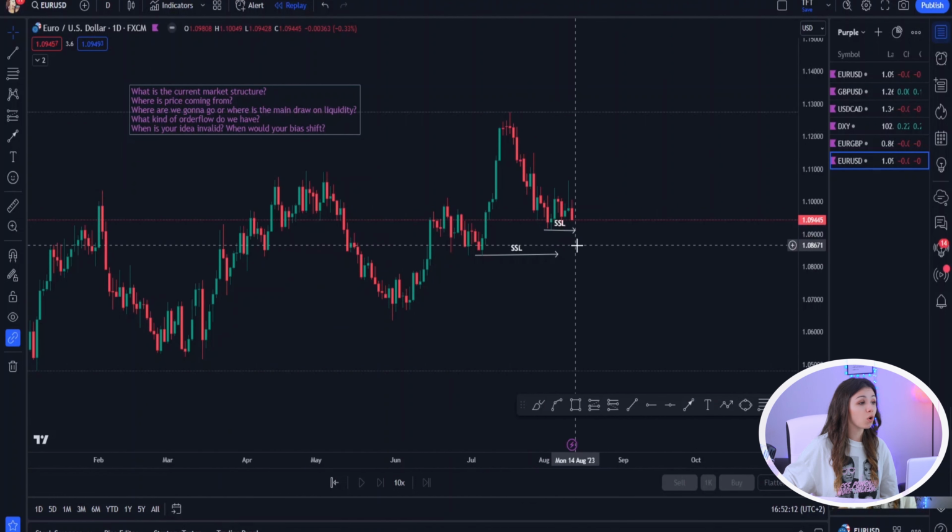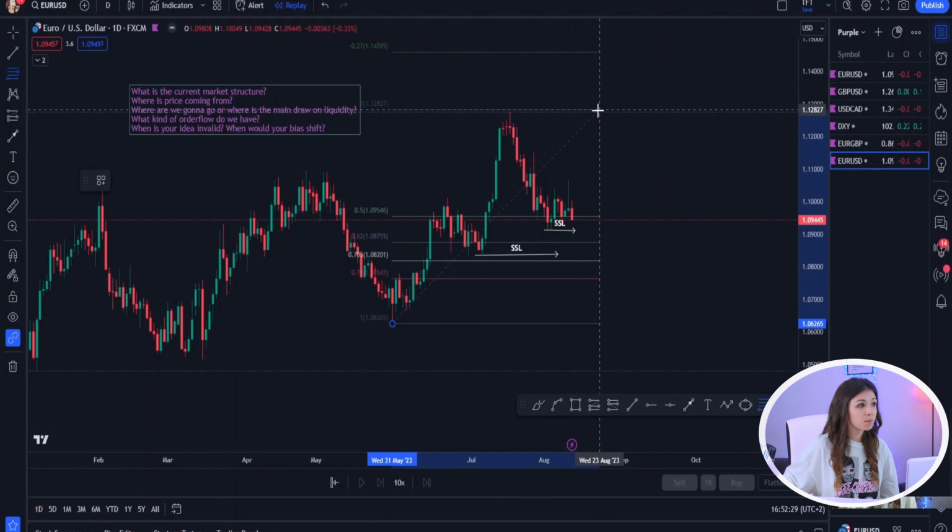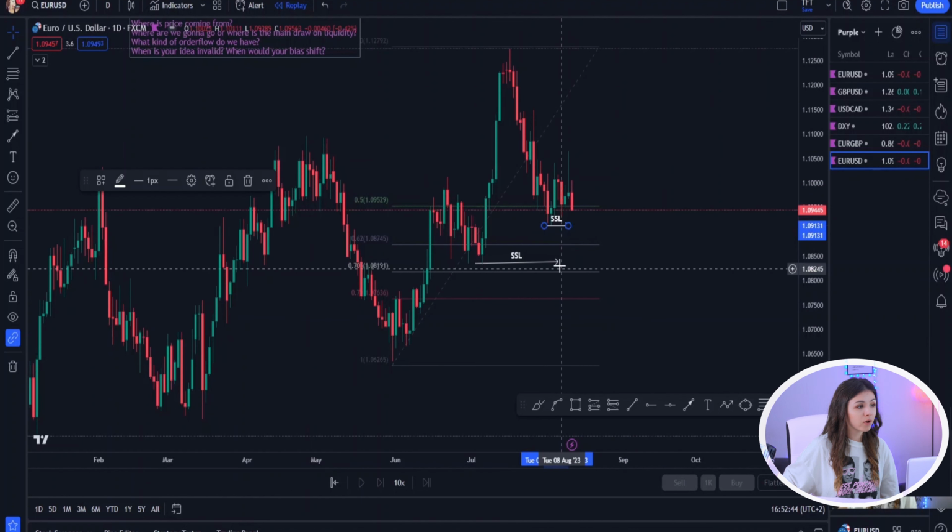But something that we should always keep in mind is when price starts coming into discount. We know that the overall trend is an uptrend, so currently we're retracing. When we take the Fibonacci, we can see that price is coming into discount. So the first draw of liquidity is definitely this swing low here, but there is no guarantee that price will target this sell side liquidity.